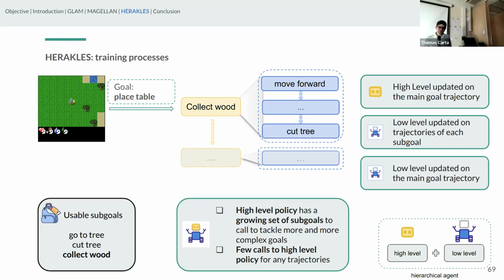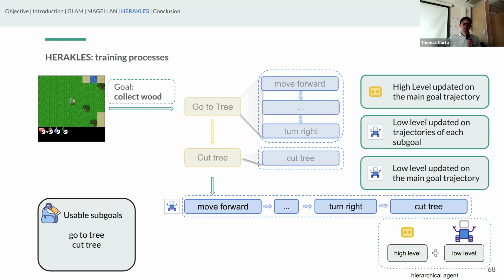Yeah, that's very interesting. So it's a true limitation in the sense that the low level finally has the same problem as the general error problem when you get longer and longer trajectories. However, here the noise to signal ratio is way better because you are using a hierarchical policy, already finding good trajectories on which you're training your low level. So you already are kind of good on this. And my second point is that the low level, in my opinion, does not have the objective of replacing the high level completely, in a sense.